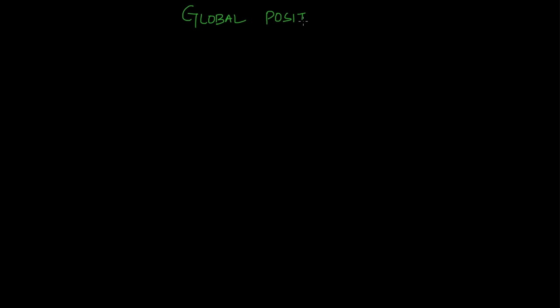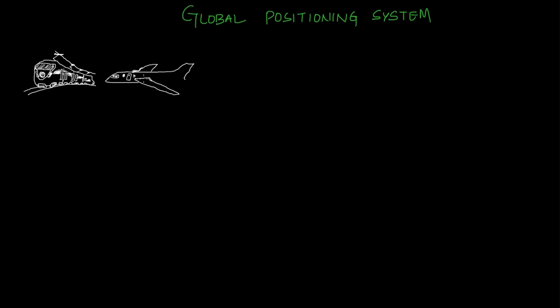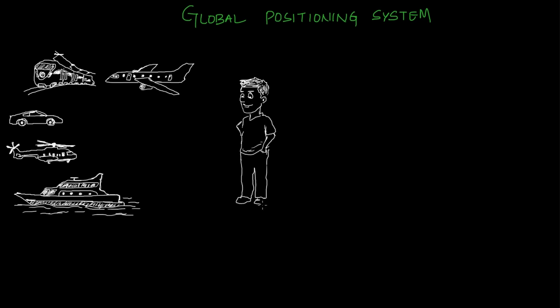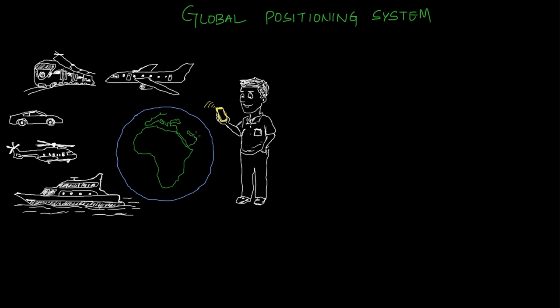Global Positioning System, GPS. If you're traveling through a train or waiting for it at a station, flying in an aeroplane, driving a car, involved in a rescue operation, a road construction project, navigating the great oceans, or just walking in a lonely street all by yourself with your smartphone, you most definitely will be needing GPS, if not already using it.